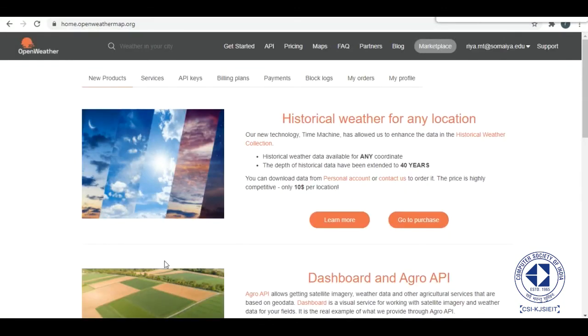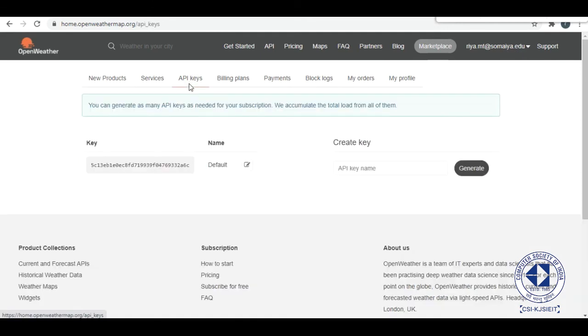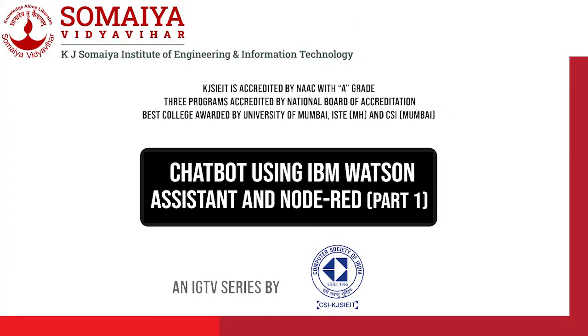So now as you can see here, we visited openweathermap.org and I have already signed in. From here you can sign in too. And then you will land on this page, and then you get your API key from here. So copy paste it in your notepad or some word file because you will need it later. And this is it. So I think this brings us to the end of part one, and we'll come back with part two of this video, and I'll show you how you can complete your assistant and how you can add a user interface.